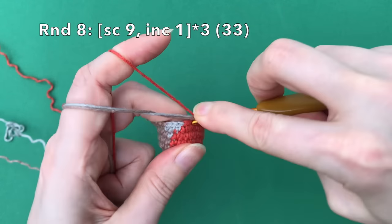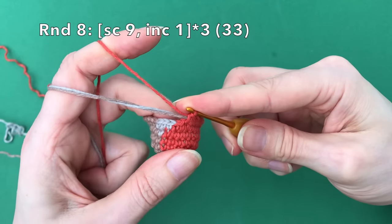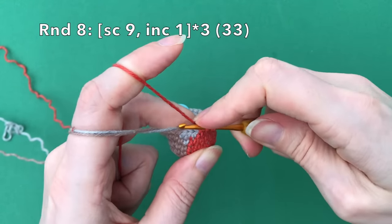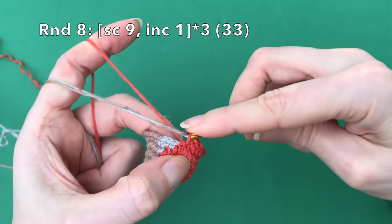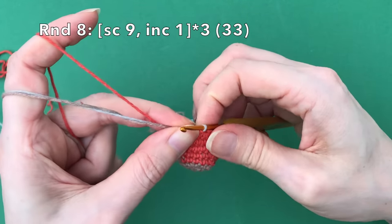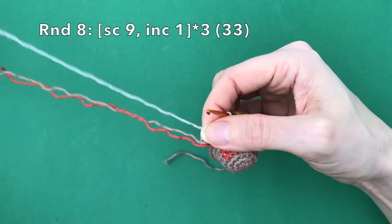And we increase. And in the next single crochet, we change to gray. So first red, and then gray. And these two are a little bit twisted. I need to detangle them soon, otherwise it will get really difficult. So now gray's on top.